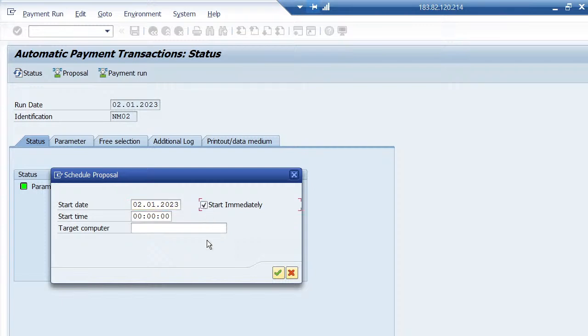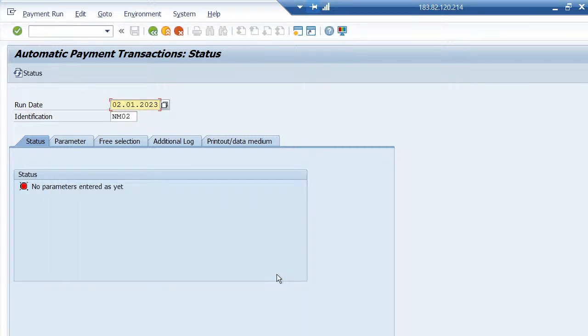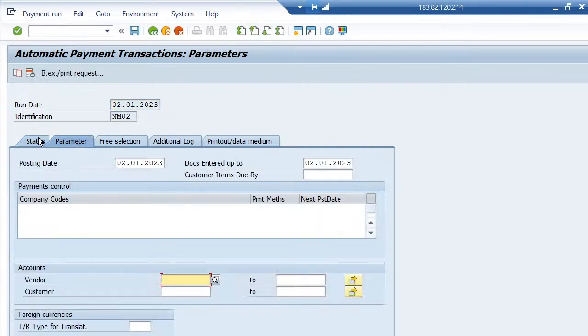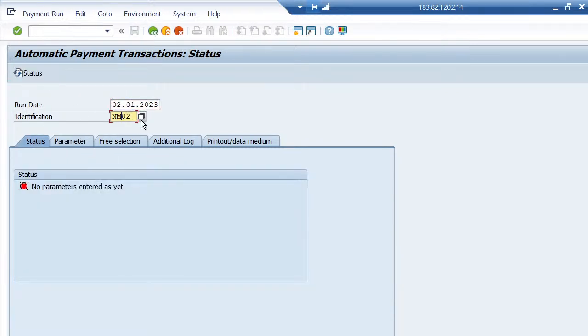Says start immediately. Enter. Go back. NM02. Enter. Identification is NM02. Enter. No parameters.